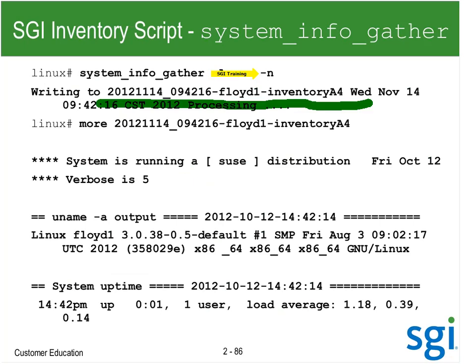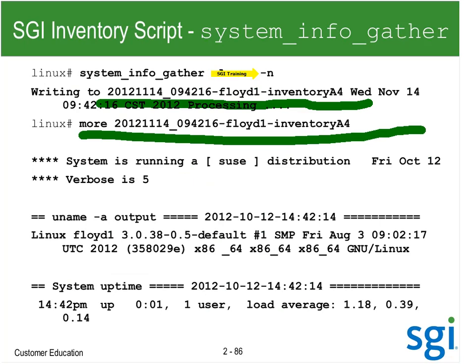Then I did a more on the file. Now one of the things nice, I've changed sysinfo-gather a little bit from a year ago. After I've got that file, I can now do a grep, quote, up caret, equal space, close the quote.